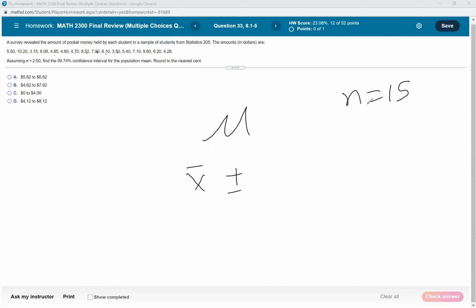So we have to find a confidence interval for the population mean. Actually, here we cannot use the z interval because the sample size is not large and we do not know the shape of the distribution. We do not know whether the distribution is normal or not. So that's when you have to use the t distribution, so it will be t alpha over 2.